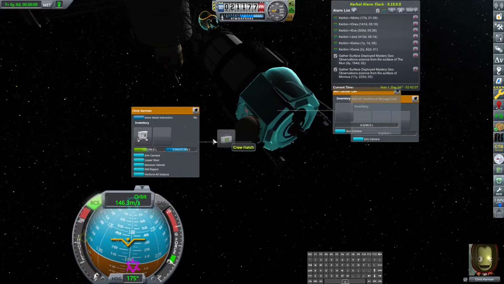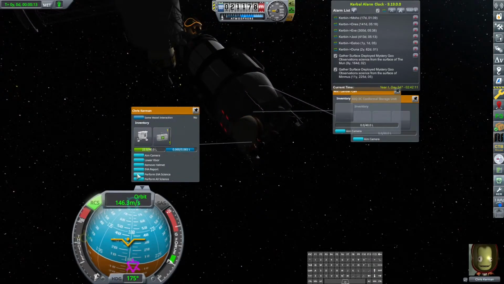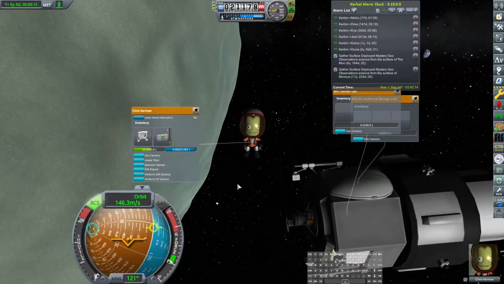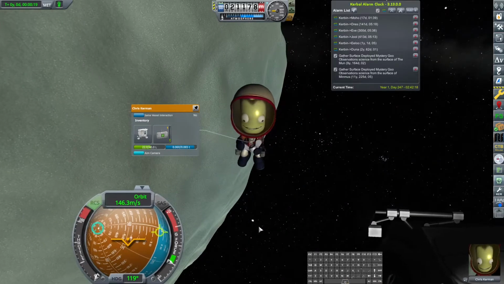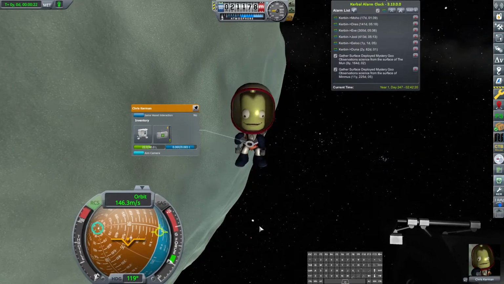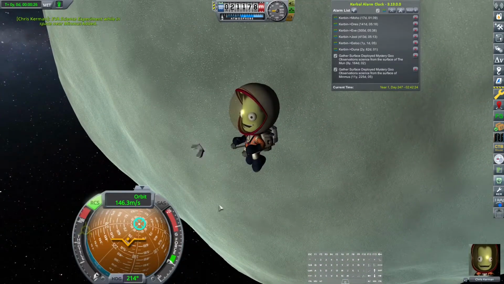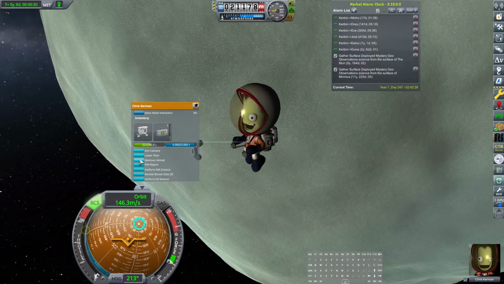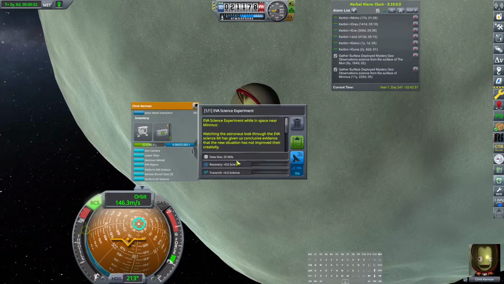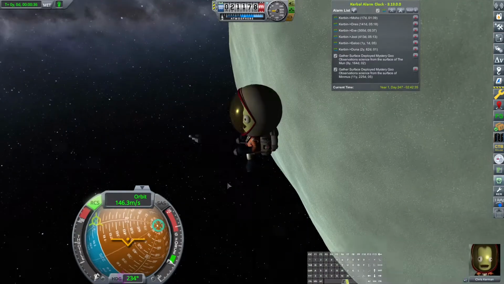Go ahead and put this in your backpack. And then you don't want to do an EVA report. You want to perform EVA science. So let's see what this does here. Perform EVA science. You took off a screw. You're spinning it in zero gravity. Very cute. Very, very cute. What did that give us? Review stored data. It gave us nothing. Let's keep it.